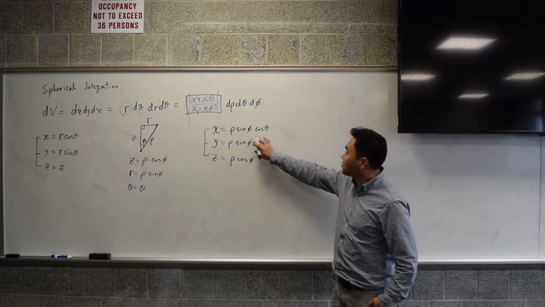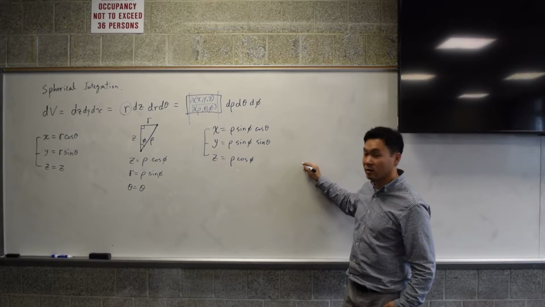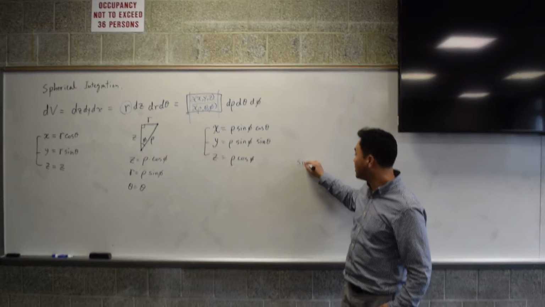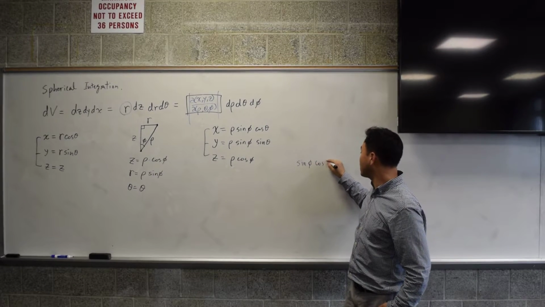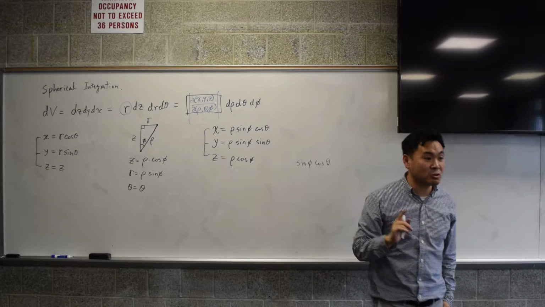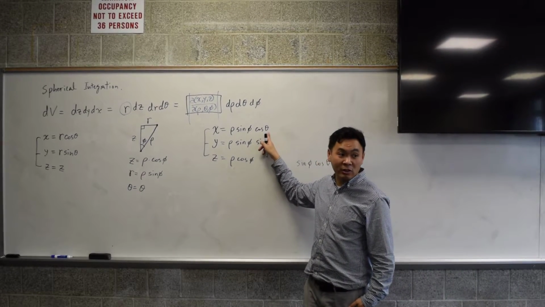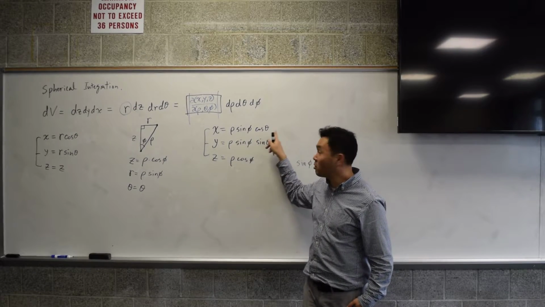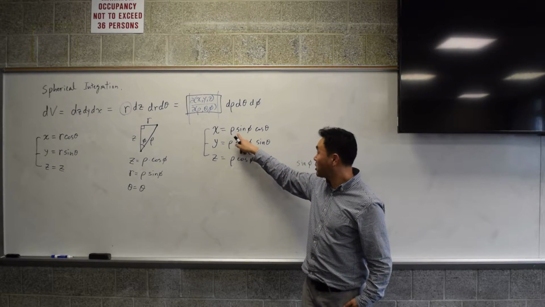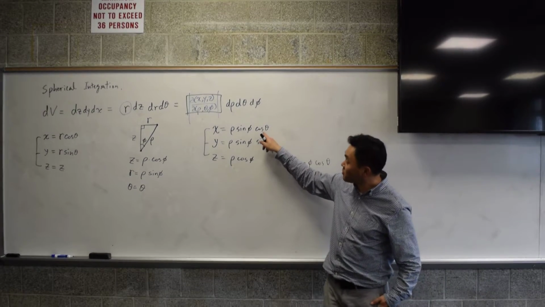Okay? All right, so first, if I take this and differentiate by rho, what do I get? Sine phi cosine theta, right? If I differentiate by rho, these are partial derivatives, which means you take the other variables as constants. So if you're differentiating by rho, you're differentiating rho by rho, and these are constants. So this is what we get. Okay? And then what do I differentiate next?